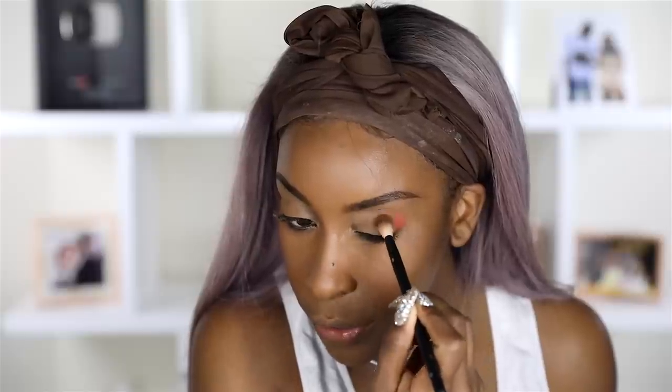It's the Earthy Elements and it's got some oranges, some corals, some neutrals. Let's take this shade here and use that in our crease. It's been a while since I've done anything with the mattes from Milani. This isn't too bad. They are a little on the powdery side, like there's fallout all over the palette, but I'm not mad at that.